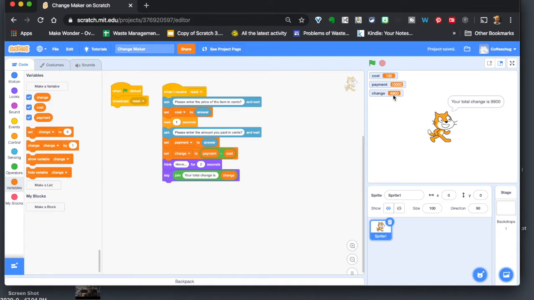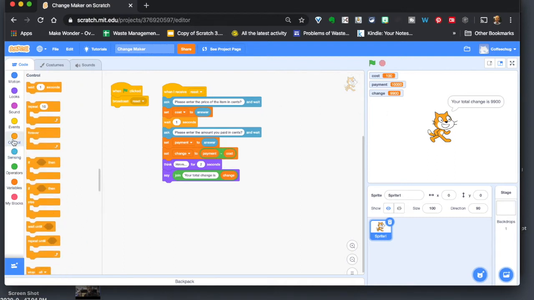Okay, so we've got there. All right, but I keep saying 100, right? But it's 1,000. So $9,900 is what the change is going to be. That's a lot of change. So we need to make sure we maybe pick some smaller numbers as we go through. But we can see that here is what the change is going to be. We can see the variables posted here, just so we can see in the backdrop how this is going to work. All right, so now let's go ahead and rock and roll here with our next step.